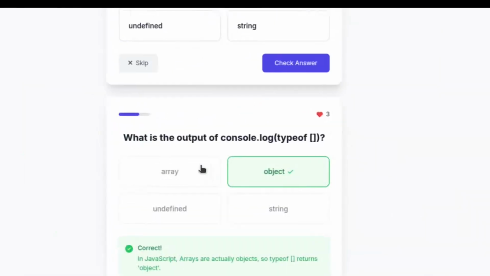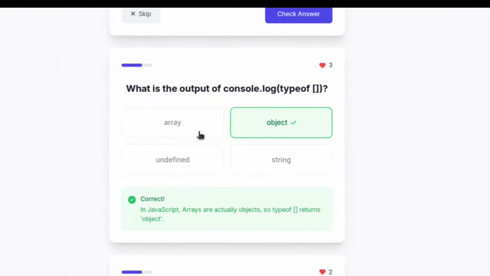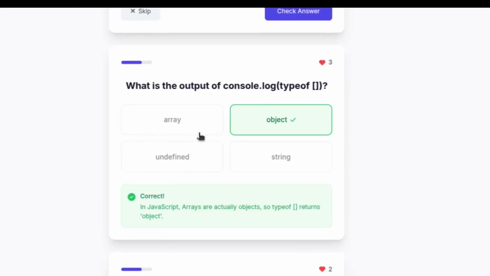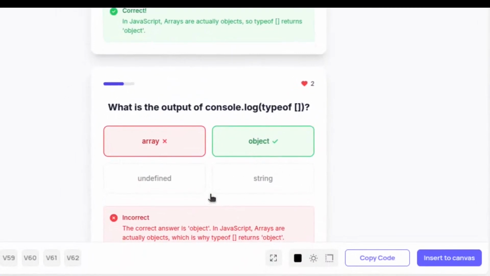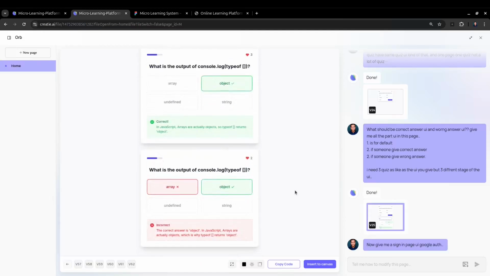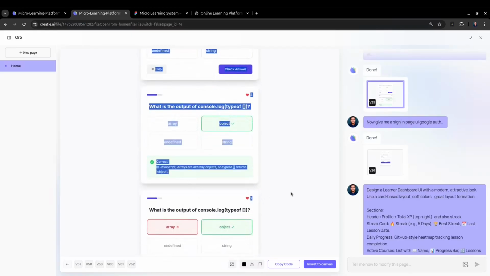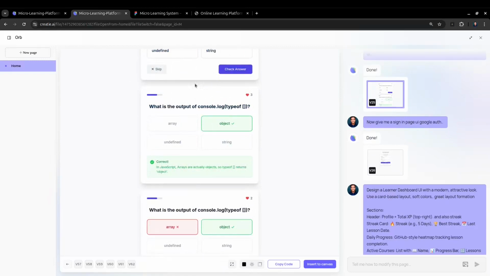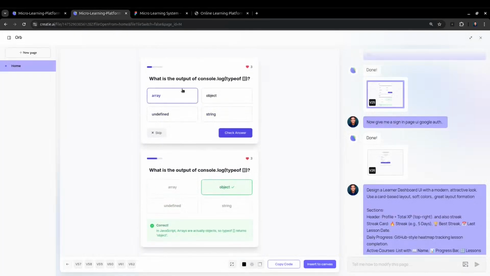And then it actually gave me the corrected version of that. It was the default one, and this was the second, which actually meant the corrected answer, and this was the wrong answer. So I was expecting some kind of UI like this. And then I thought, okay, I can later use all these sections and include them with my course detail page. I can just use this card on that page and complete the whole thing.